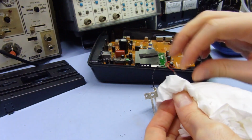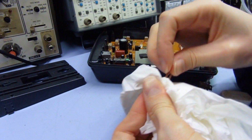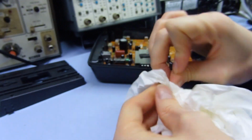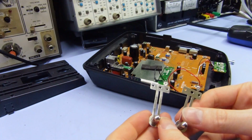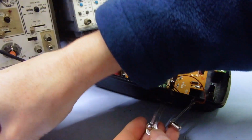Make sure I get rid of that eraser residue. If the amount of residue on here is quite small to begin with, you could probably just get away with just the alcohol itself, but it will work as a solvent to dissolve any basic grime. Alright, so now I've cleaned those up, let them evaporate off, I can put this thing back together.